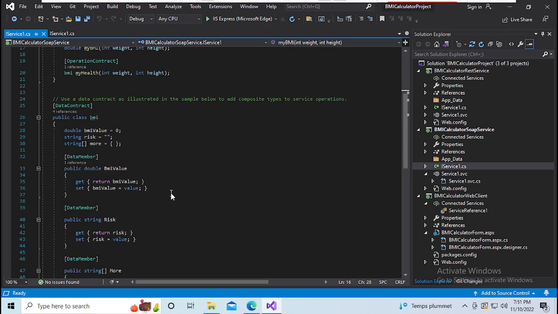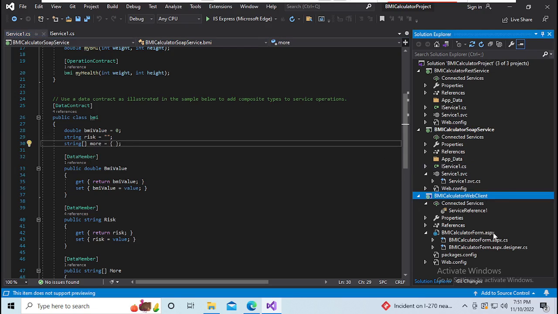But below, we also have the same data contract, public class BMI, which is going to be returned by this MyHealth method, and contains the same three elements as the REST service BMI object, which is BMI value, string risk, and string array more.